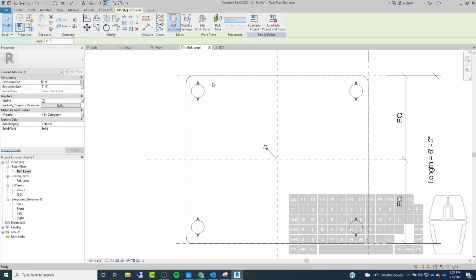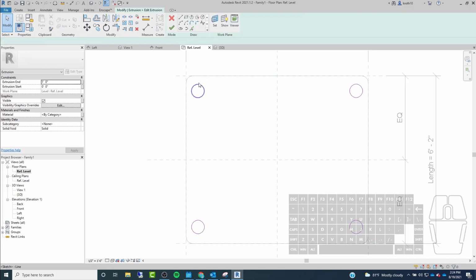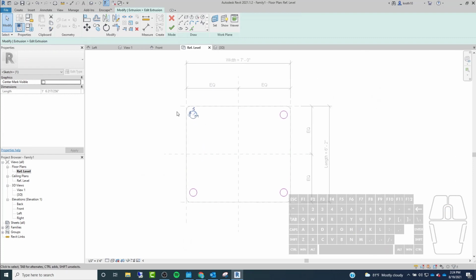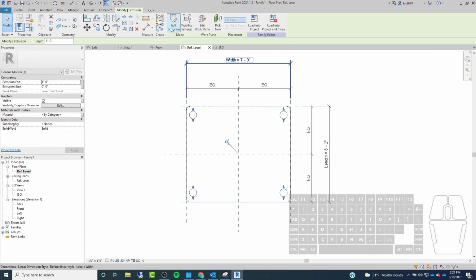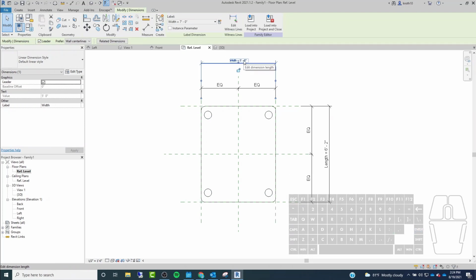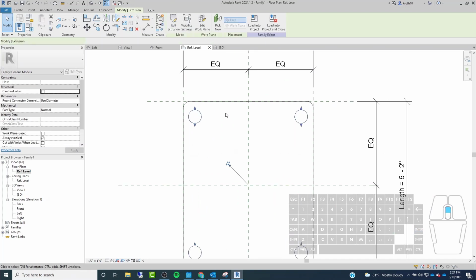They must have updated something in this version of Revit, because it used to not do that. Try it again. Huh, yeah, it just works, I guess.